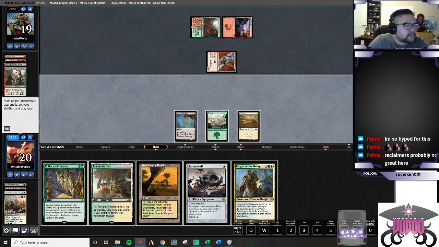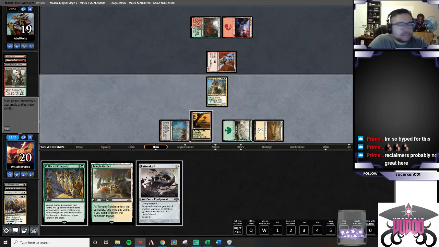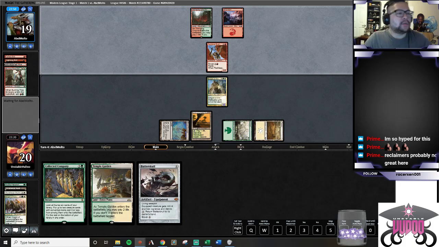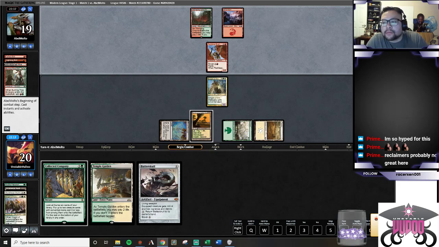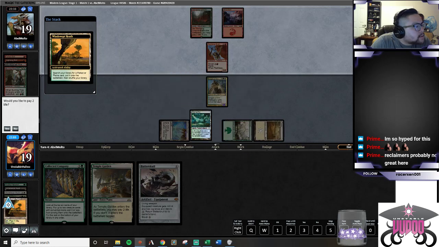Throughout the night too. Let's go night. Can make that a 4/4. Lock down majority of their board pretty easily. Get ourselves a green and blue source.